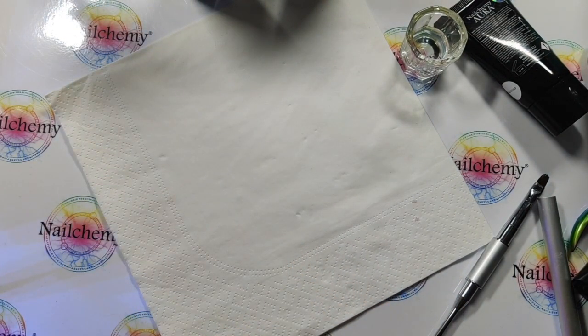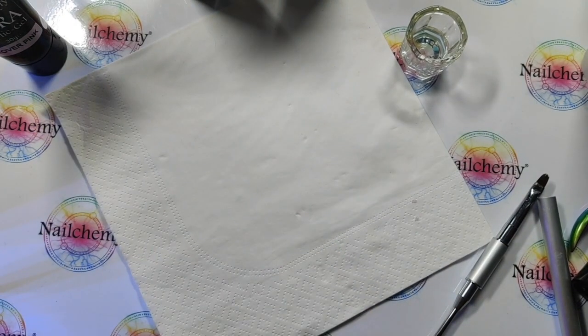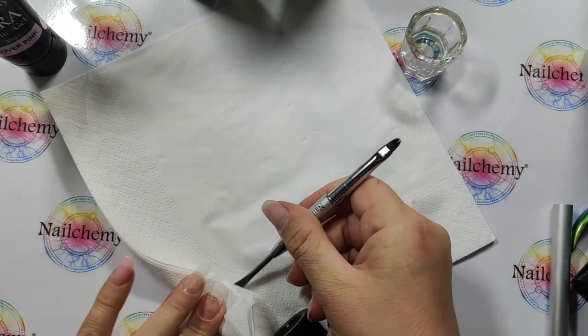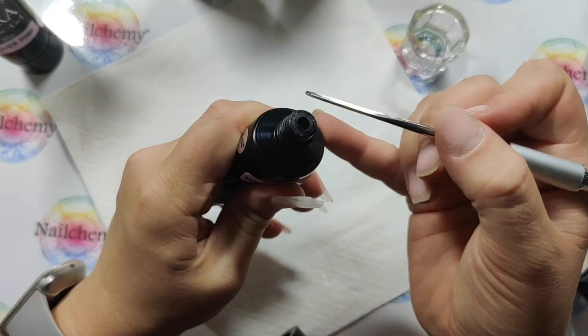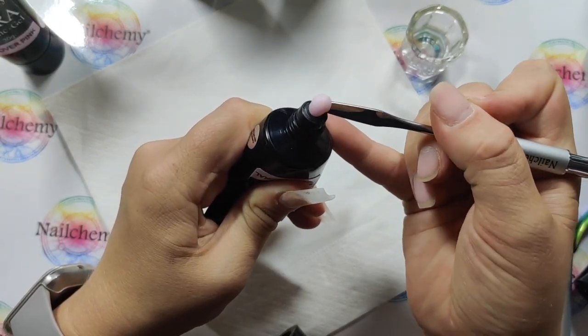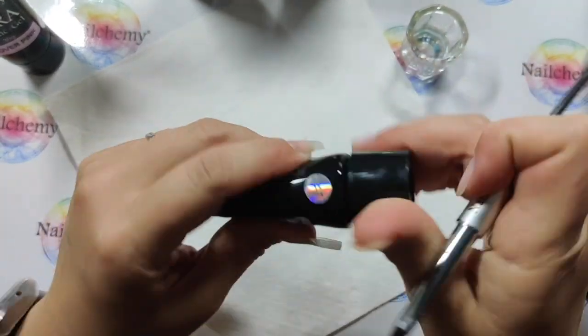On the next nail, we are going for cover natural. Let's keep that there. Okay, so cover natural. Clean your spatula off. Again, I'm going to squeeze this out. Ooh, this is pretty. Get however much product you need. Don't forget to put the lid on.